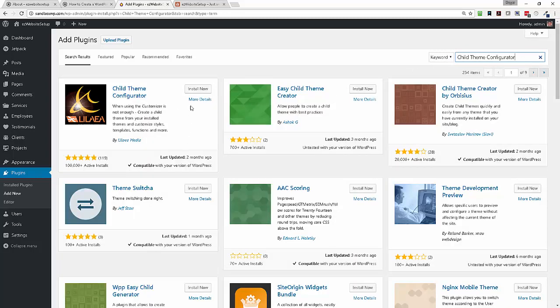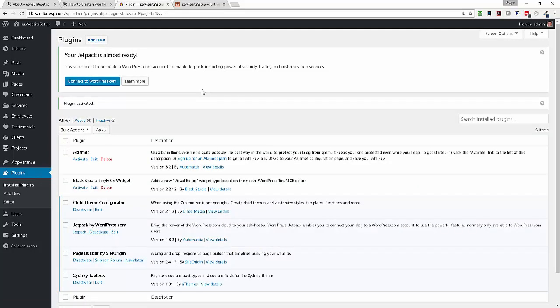And right here that one is, so we can click on install and actually activate. I should have activated the last one myself. I'll go ahead and activate the Black Studio Tiny MCE widget. Click on activate, and there that one is.